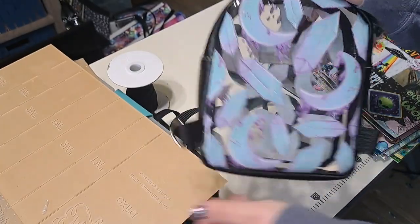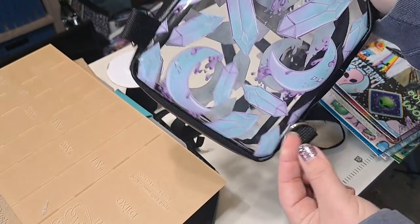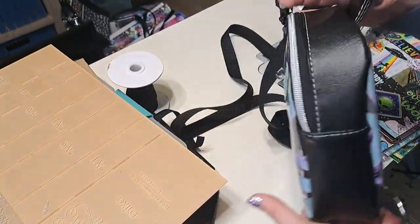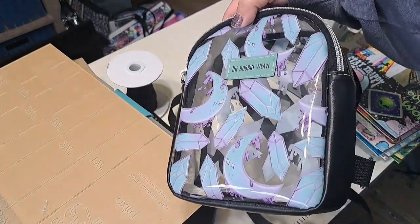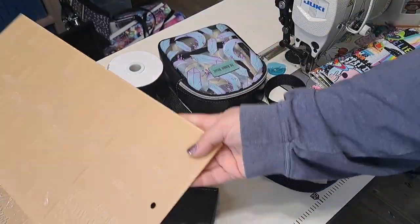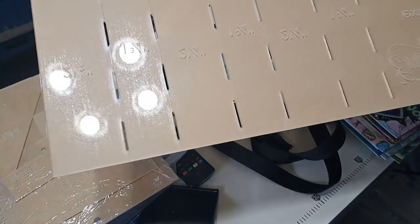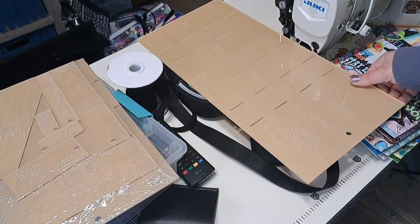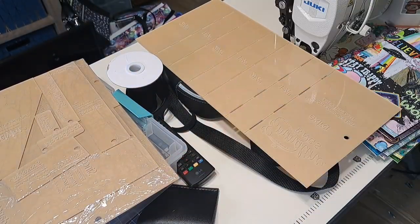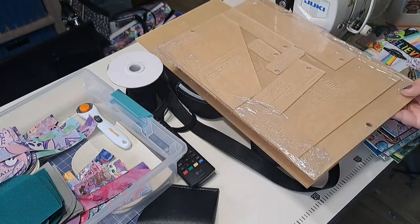I did the 2 D-rings and I'm going to move those in closer just so they're not flopping around everywhere. And I still have to finish the strap. But other than that, I got that done, and then I thought I'd share some mail I got. I got the card slot template by Emmeline Bags from that template shop. And then I also ordered the Moondance template, which will come in handy.